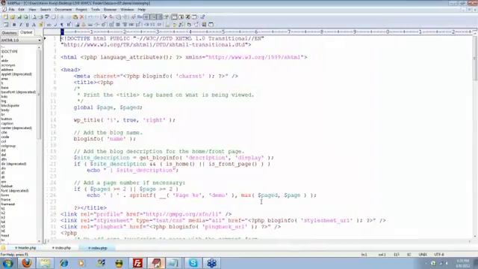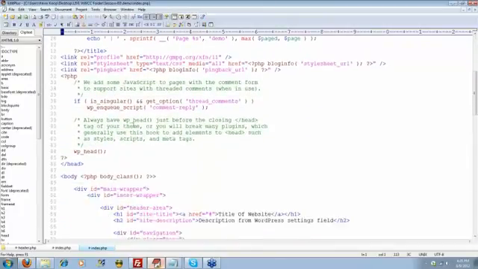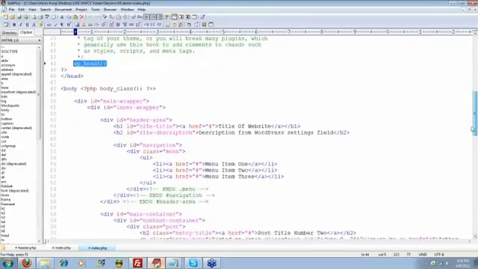And before we do, you need to look at this again and realize that all of this information from the header is still here. I didn't delete it, but we need to. So we need to figure out where we need to delete it from.